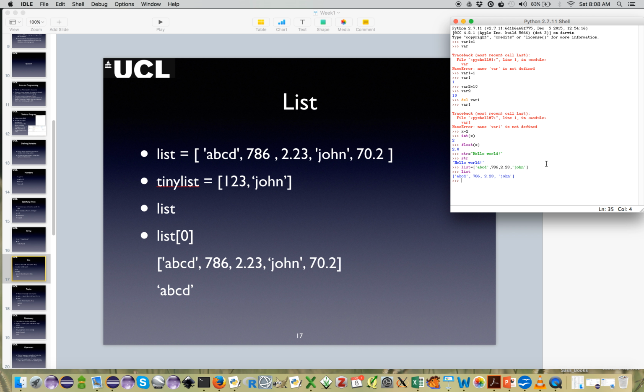So how do I access specific values in that list? What you can do is reference the index number. Like many programming languages, Python uses 0 as a starting point reference. So 0 refers to the first value in the list, 1 refers to the second value in the list, and so on, depending on how many values you have. So if you want the first value, you simply go list[0], and that returns the first value. Okay? So that's how you access values within lists.